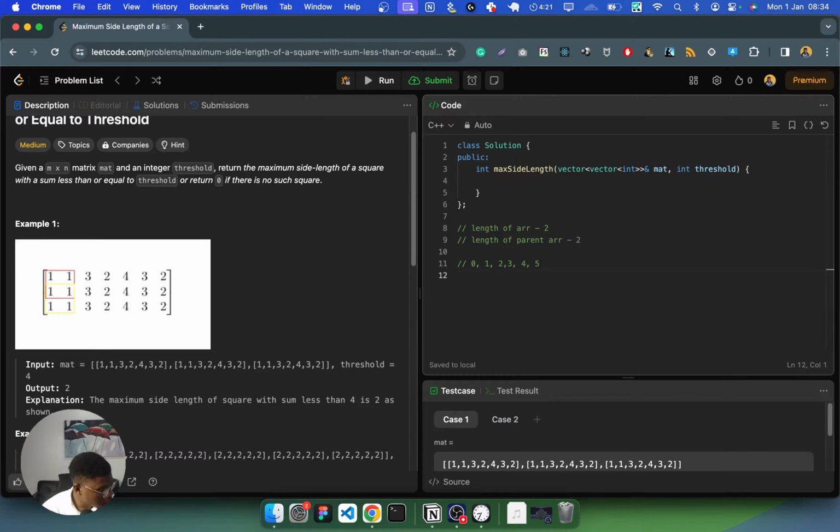Okay, the outer one is actually going to run 1 and 2 because 3 minus 2 equals 1. Yeah. And this is going to run because 7 minus 2 is equal to 5, right? Okay, sounds nice.